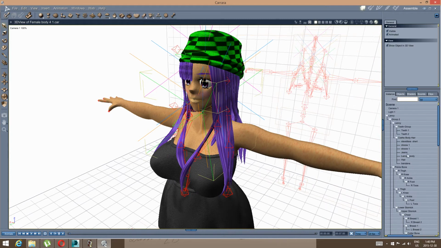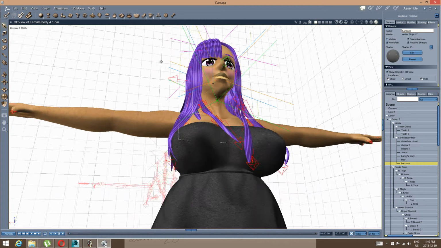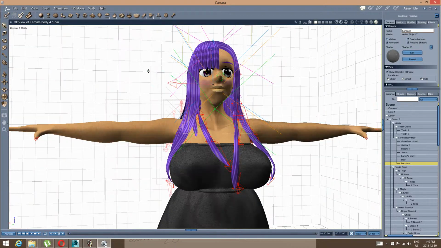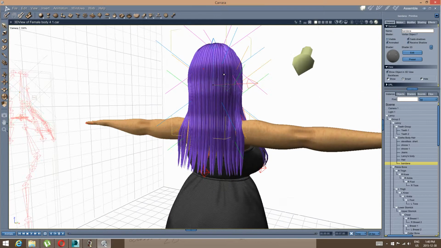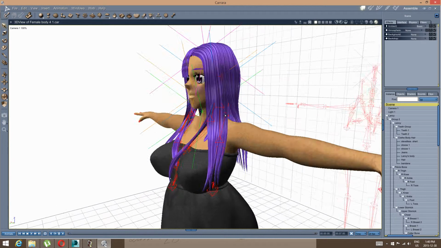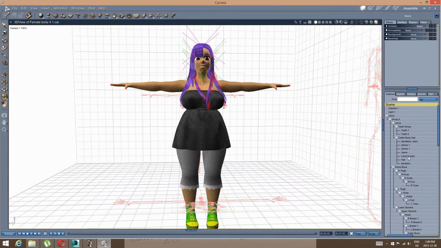Just going to go into the top of here. Bandana. Visible. So that's just about right. And that's what the character looks like without their bandana.